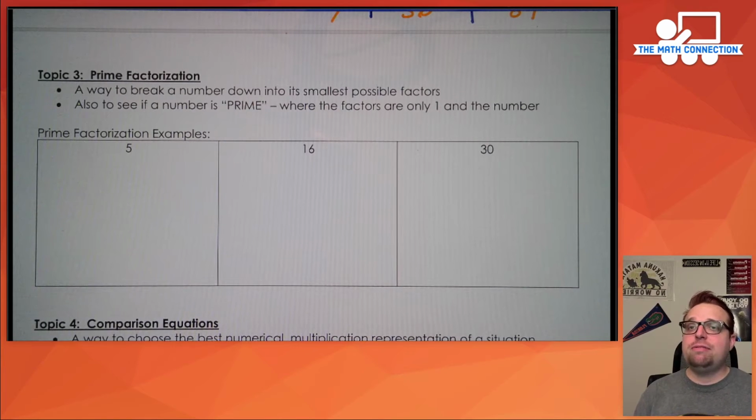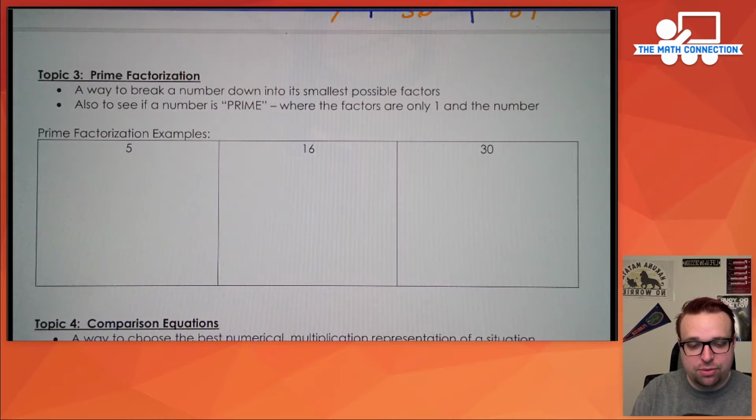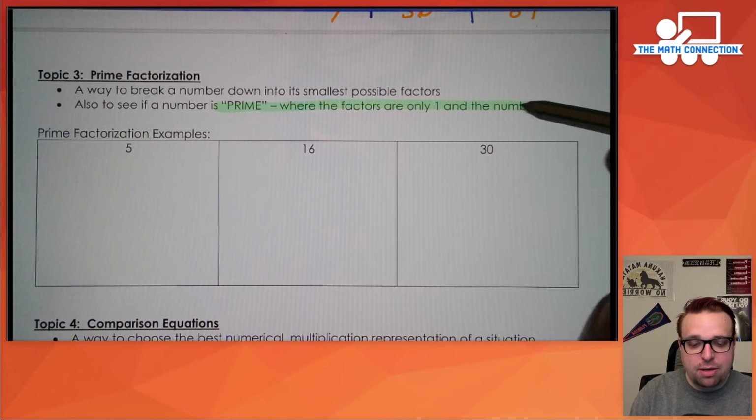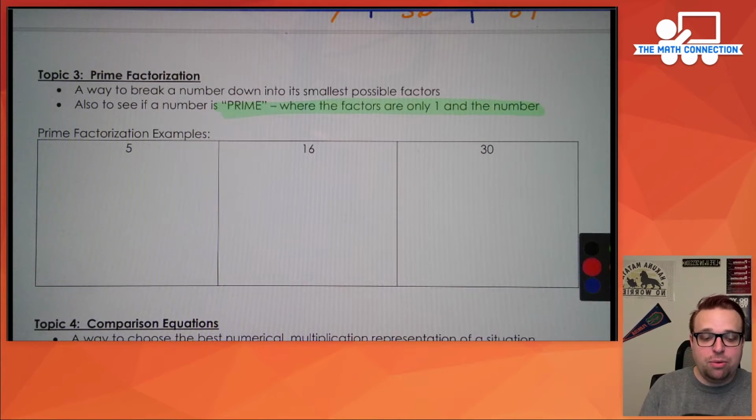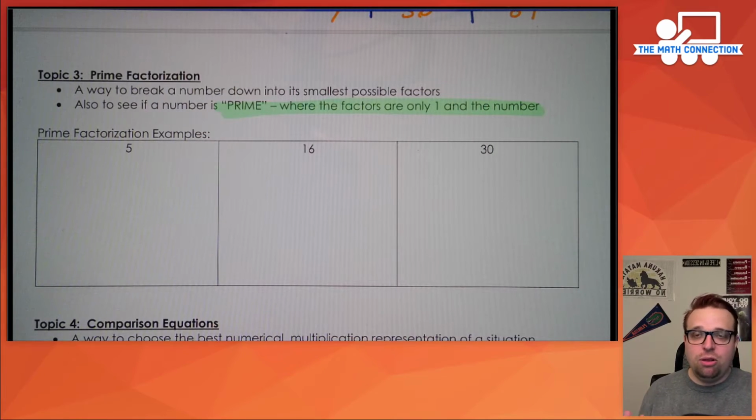You might also sometimes find that you have a number that's prime, and a prime number, we will highlight this statement because this is something that people get confused about sometimes. A prime number is where the only factors of that number are 1 and itself. There's nothing else that goes into it. That is a prime number. There's a list of prime numbers you can look up sometime if you're interested. 1, 2, and 3 are all prime numbers. 4 is not, because 4 is not just 1 and 4, it's also 2 times 2. So 4 is the first number that's not prime.